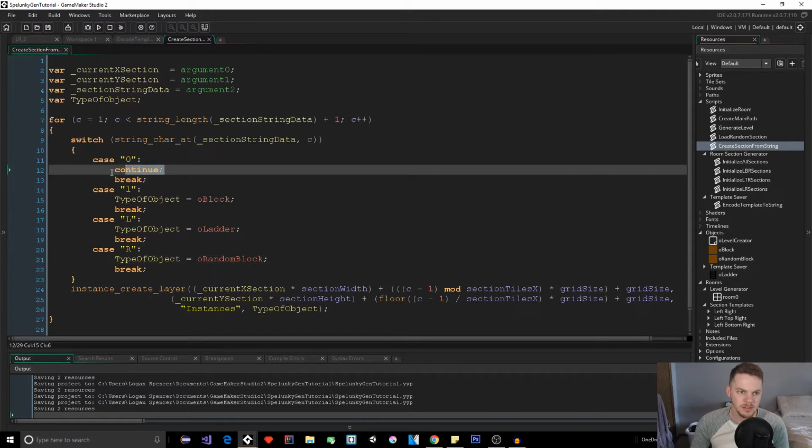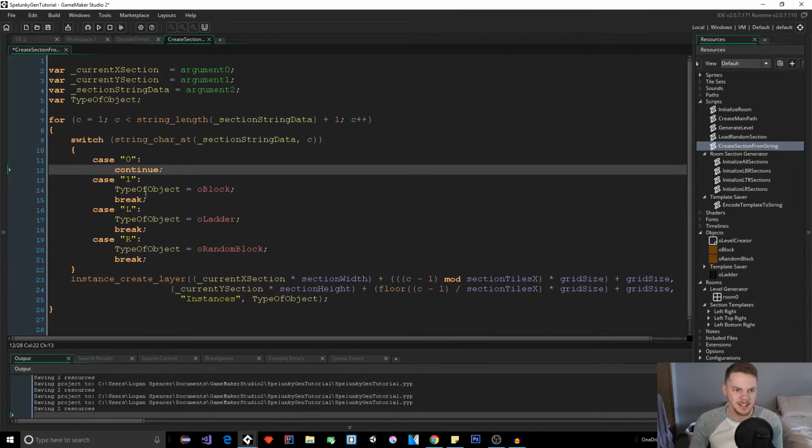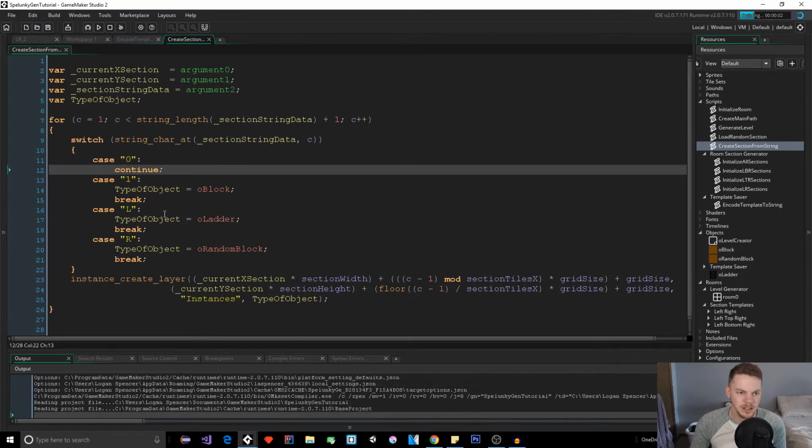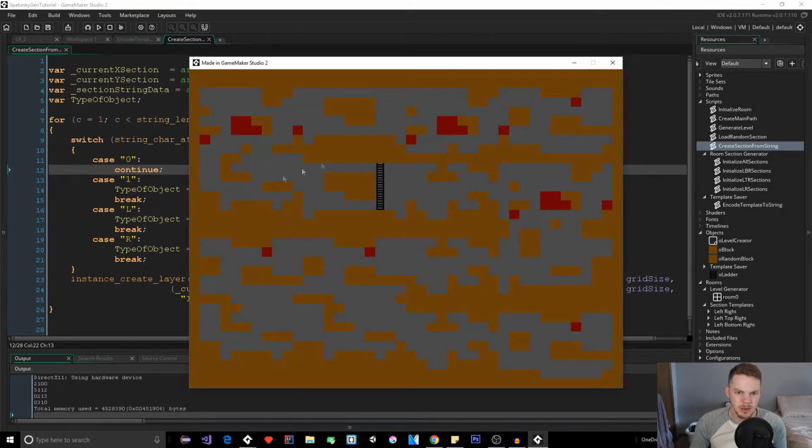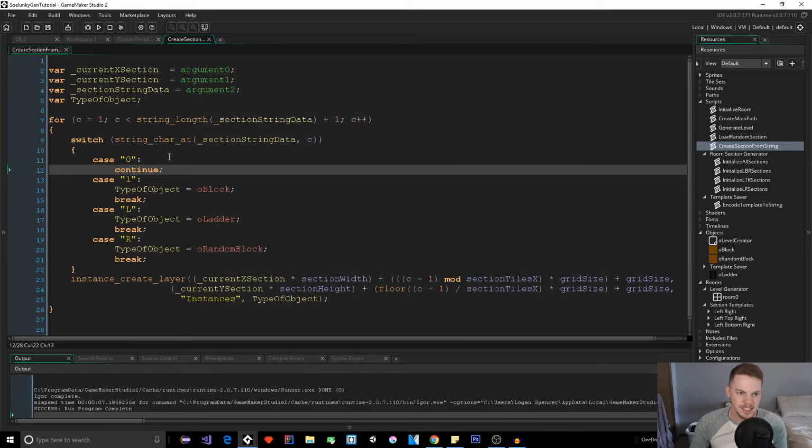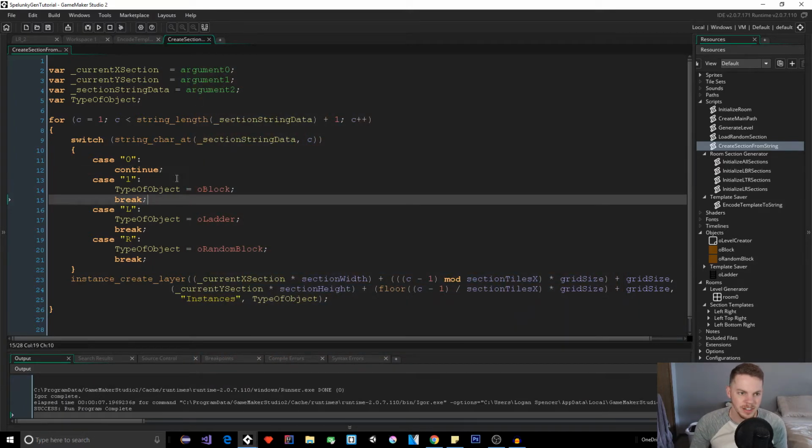And as well, you have to use continue. You don't really need break here, I don't think. Let me run it, make sure. I had it there just in case because I wasn't positive. So yeah. Oh, and I put stuff inside of the actual string. I'll show you that in a second.